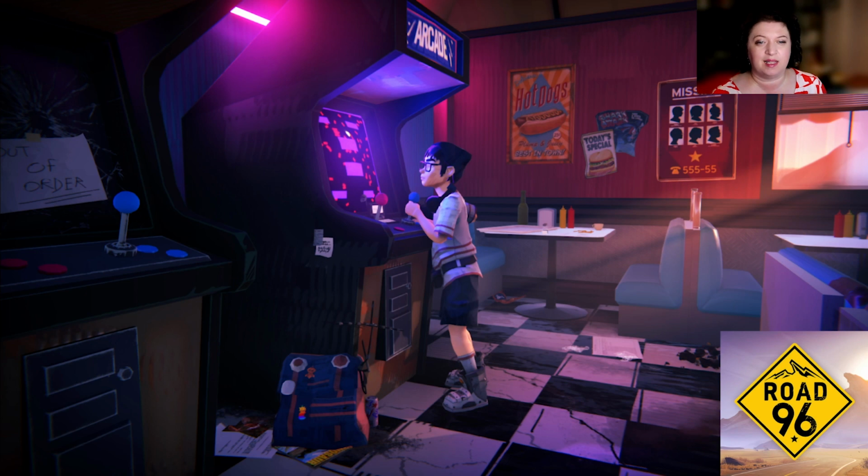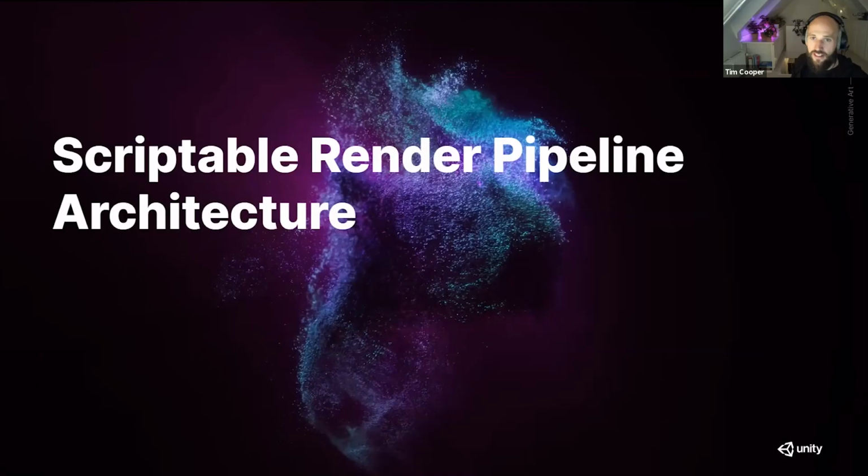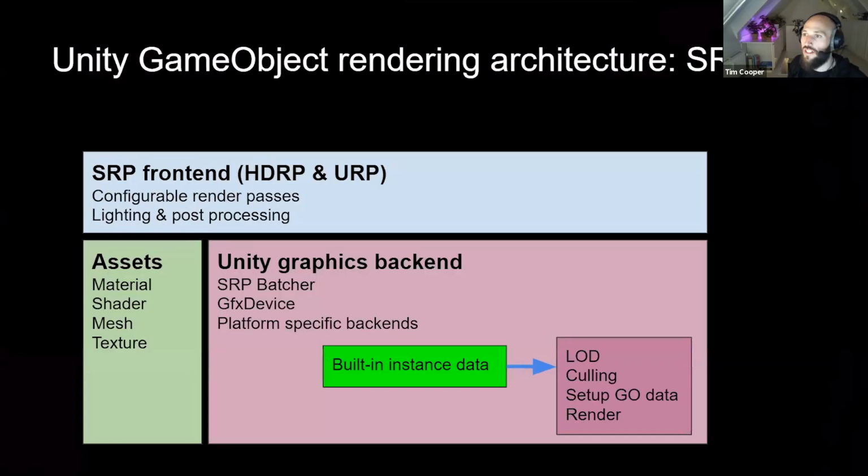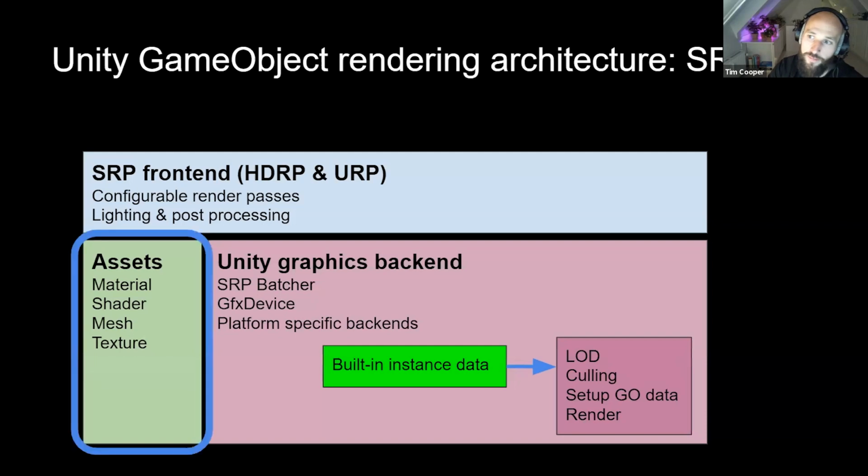So with this, I'd like to hand this over to Tim Cooper, who will tell you more about how we designed the scriptable render pipeline architecture. Hi, I'm Tim, Director of the Graphics Foundation team at Unity, and I'm going to talk today about our journey from a fixed black box style rendering technology to a much more flexible and customizable architecture called the scriptable render pipeline. We will be taking a look at different parts of the Unity rendering architecture today, covering parts of the asset interface, our graphics backends, and the SRP API that both HDRP and URP utilize for their rendering.